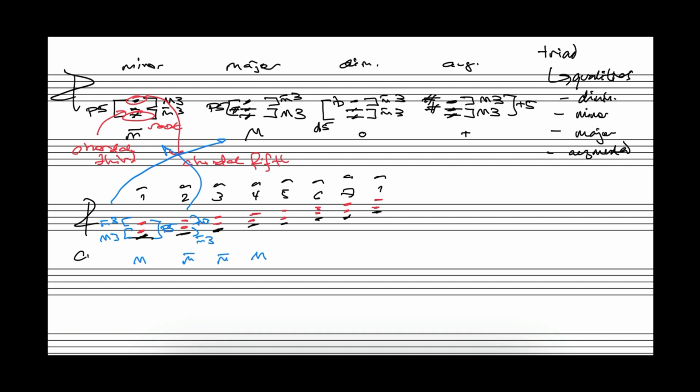4 is major, 5 is major, 6 is minor, and 7, which has a minor third between the leading tone and scale degree 2, and a minor third between scale degree 2 and scale degree 4, and the binding fifth is a diminished fifth. This is a diminished chord. So the arrangement, just like when we were thinking of whole, whole, half, whole, whole, whole, half, makes the major scale. The chords that are implied by the major scale are major, minor, minor, major, major, minor, diminished. No matter where we have the tonic, if we're in a major key, that's going to be the arrangement of major and minor and diminished chords within a key.